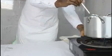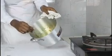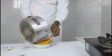Now, it's up to 15 minutes, so we switch it off. Switch off the fire. Now this is how our turmeric looks. We allow it to get cool a bit. After I've allowed the oil to cool for some minutes, I'm going to sieve my turmeric oil out. Okay, with a sieve.